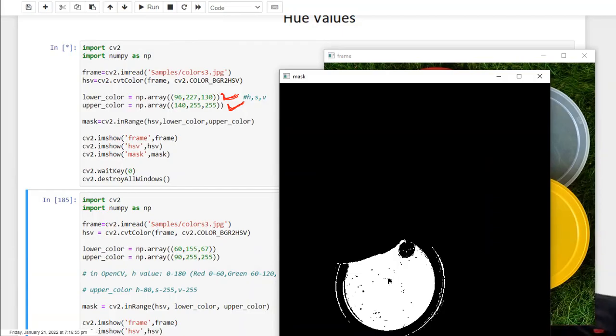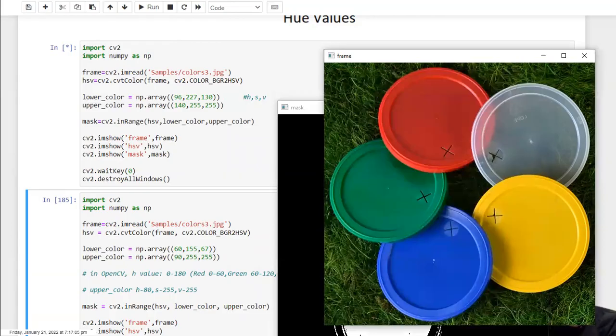Got it? So again, let me explain. When this in-range function is applied, it goes through each and every pixel in this image and checks whether that pixel value is in this range.